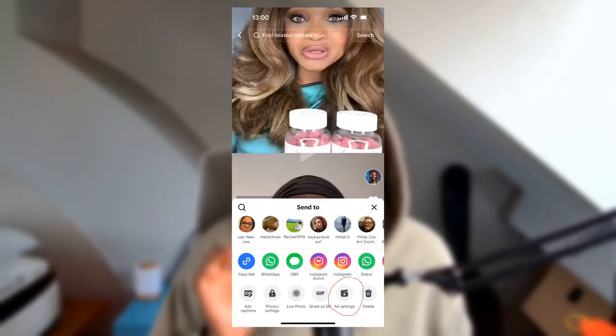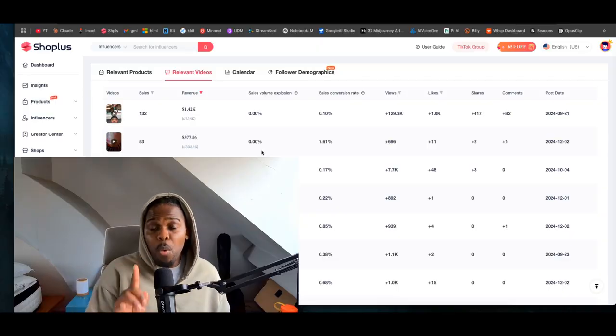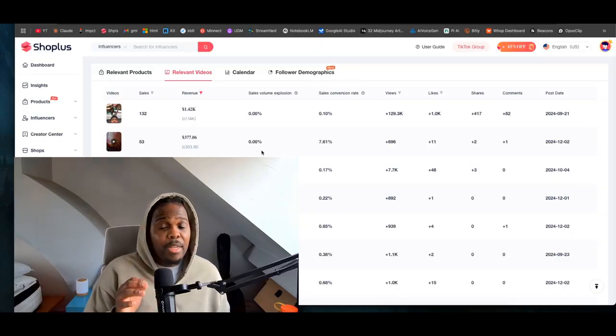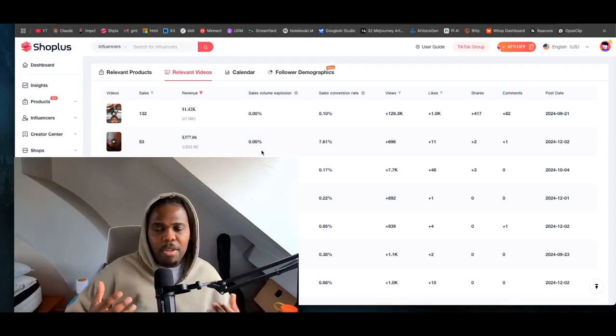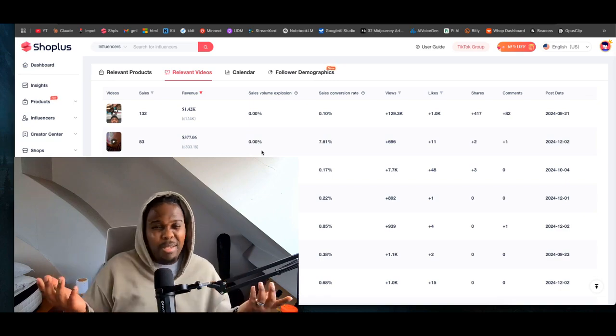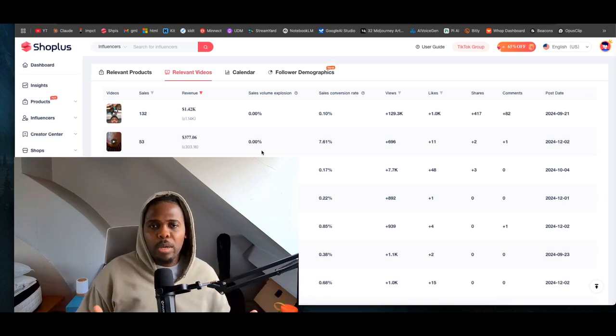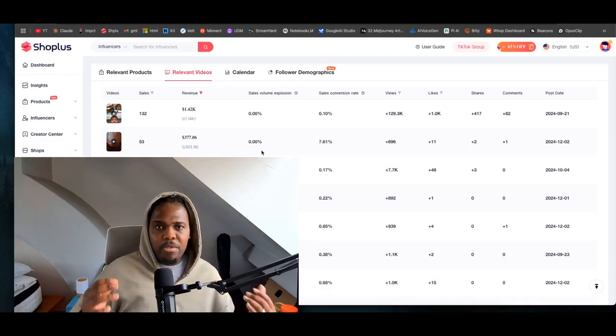So the key thing to take away here is, once you start as a TikTok Shop affiliate, you need to make sure that ads are switched on onto your account. So this is you authorizing the business to advertise the video. So a warning, if you're someone that's very private, once they do this, it does obviously mean that more people are going to see the video. Therefore, more people are going to see your face. Me, I didn't really care. But if you're someone that doesn't want people to know that you're doing this and you just want to keep it private, you can consider creating a faceless channel.